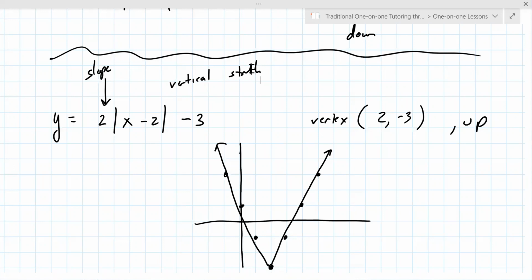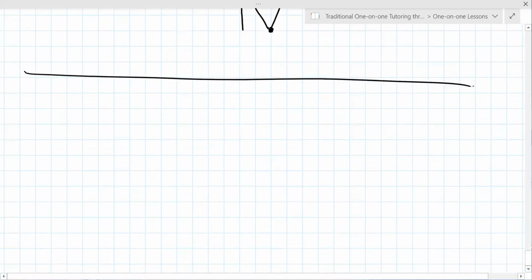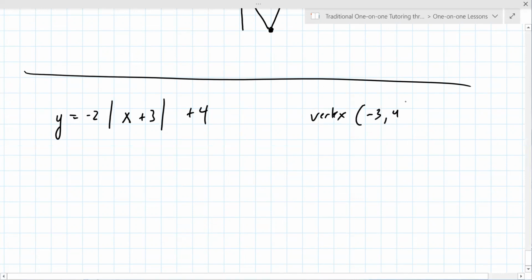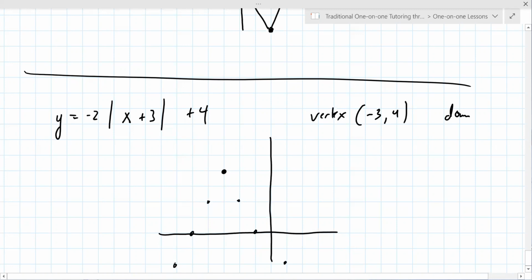I think we have plenty of time here to get everything you want in. We should similarly look at what happens if it's y equals -2 absolute value x plus 3 plus 4. So give me the vertex first. -3 and +4. So when I go to graph that, I'm right there. Is it opening up or down? Down. Now it's a slope of -2, and it's going down. So it's like down 2, right 1, down 2, right 1, down 2, right 1. And then I mirror it over here.